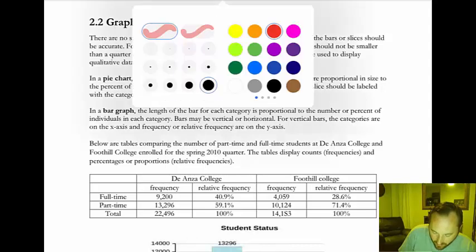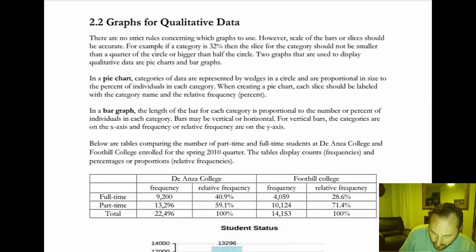One of the things that's outlined here in the notes, and I'll highlight this, it says that two graphs are used to display qualitative data, or what I just mentioned, pie charts and bar graphs. So those two graphs are found more often than maybe other types of graphs that get talked about. When we get into section 2.3, that will be more about the histogram, the dot plot, scatter plots. Those things aren't looked at as much in that because these types of graphs are a lot more displayed on a website, a news article, magazine, that sort of thing.